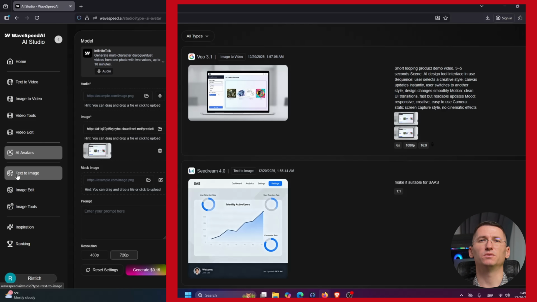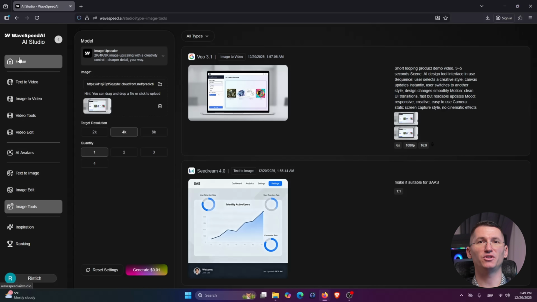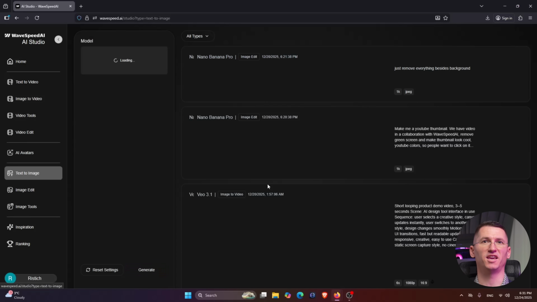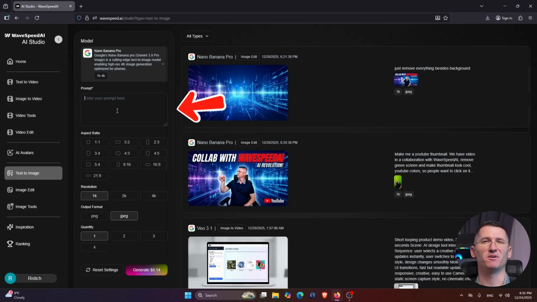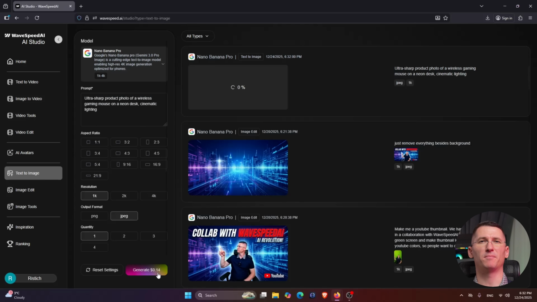Now, quick note, Studio now supports generating multiple images per run, all like that. And you can choose to generate between 1 to 4 images here in the settings, as you can see. On each output, the toolbar icons go left or right, image edit, image to video, zoom, and download, of course. But let's start simple. So we're going to use this prompt: ultra sharp product photo of a wireless gaming mouse on a neon desk, cinematic lighting. On the settings panel, I'll choose the output resolution here, not inside the prompt, okay? Perfect. So we've got Nano Banana Pro text to image selected, and I'll hit generate.